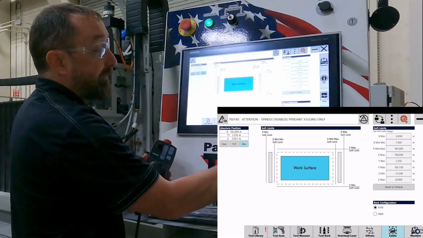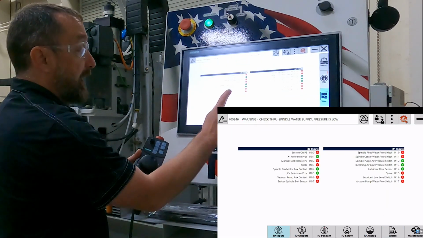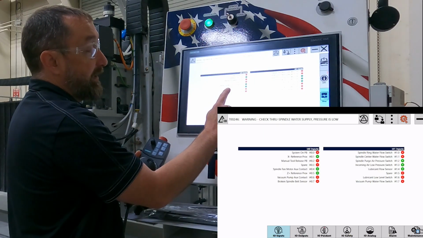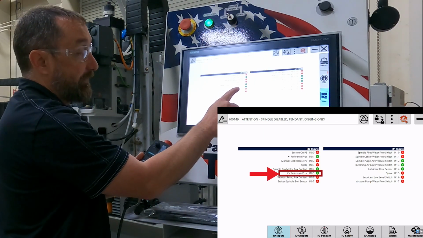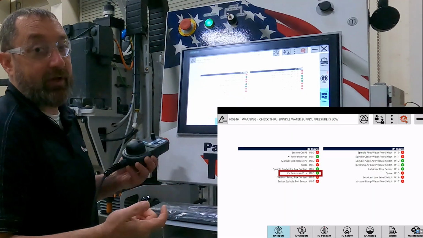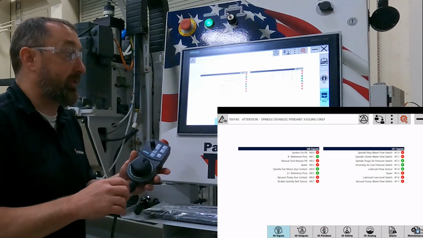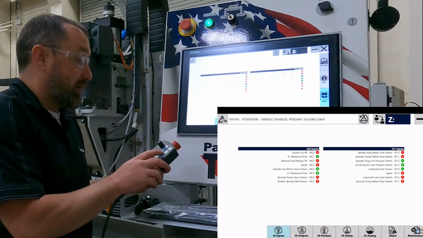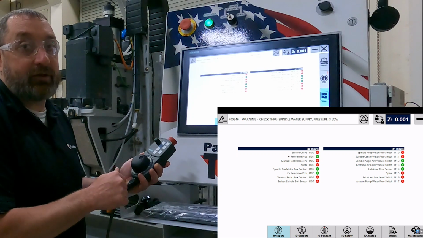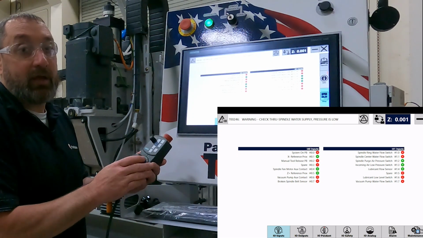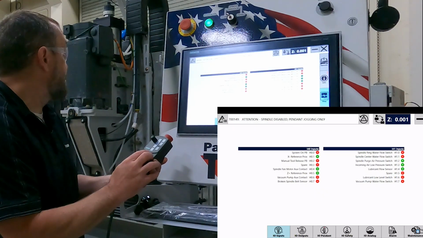Once you have that set, we're going to go to our diagnostics page. In this case, we're going to look at our Z reference prox limit here. On this machine, it is I40.5. It is lit up green, which means we are not resting on our prox limit right now. So we take our pendant, drive on 1 thou increments, and we're slowly going to drive that Z-axis up until this green dot turns red.